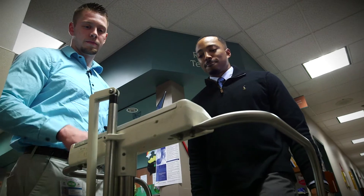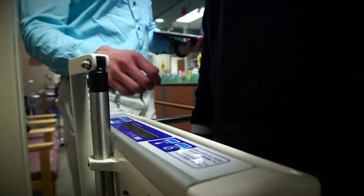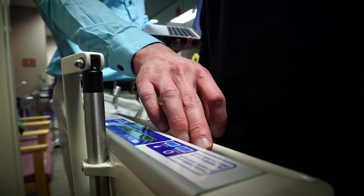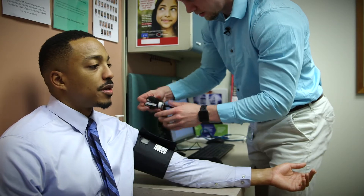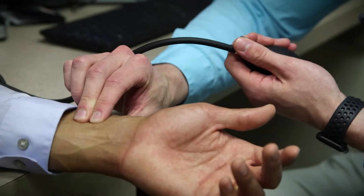I take care of patients, I work with the residents, I work with physicians. That can look like taking vital signs for a patient — I can check blood pressures, heart rates. If patients come in and they're acutely ill, I can listen to lung sounds and help try to triage that patient and figure out what is the best plan of care for them.